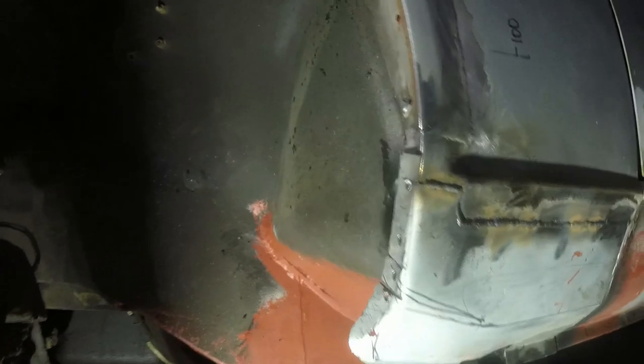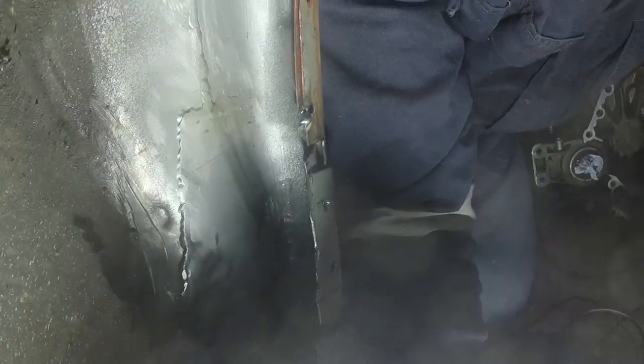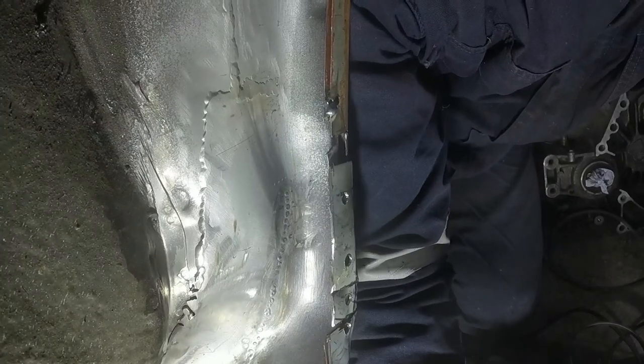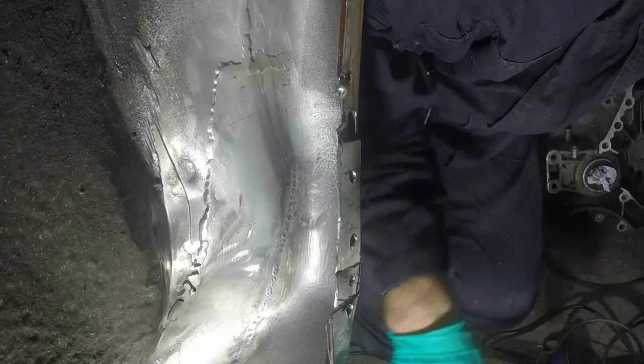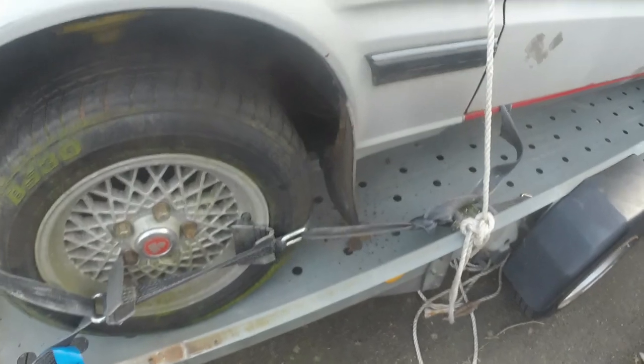Start welding this. I do want to go and check again on another car how this should be finished. Hopefully we're not a million miles off. You can kind of see what I've done. That's the inner panel coming down. That needs to be trimmed off and dressed round. That one needs to be pushed up, or that bit pushed down. But let's go and have a look on another car and see how it compares.